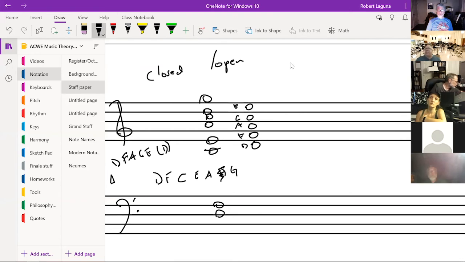So anytime you're trying to analyze chords, a really good way to do this is to actually write out the names and see if you can organize them in space, space, space, line, line, line.